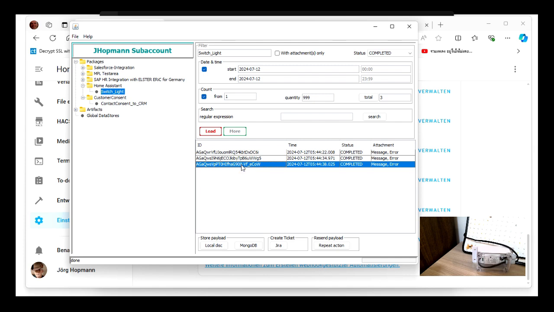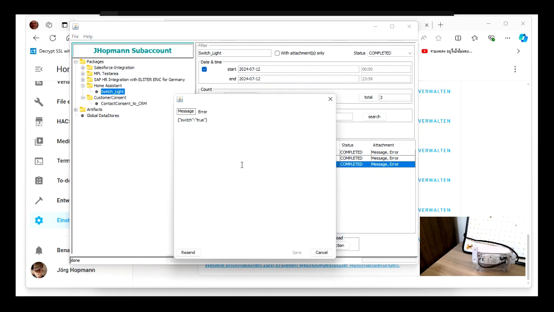So I have here the message, and I want to send this JSON payload, and the Home Assistant server is checking the payload, and it's listening here on the Boolean true. So if I send this switch to false, nothing will happen. And what you can see here also is that I have switched the webcam to the micro device so that you can see what is going on here.